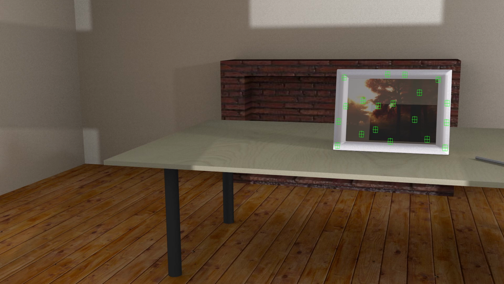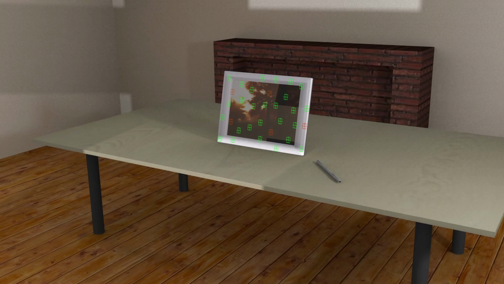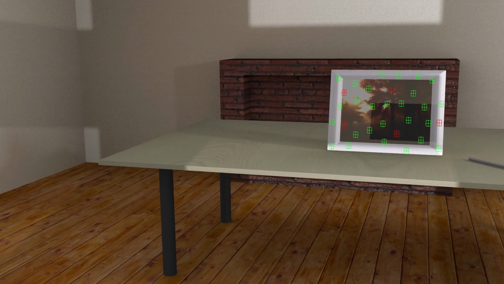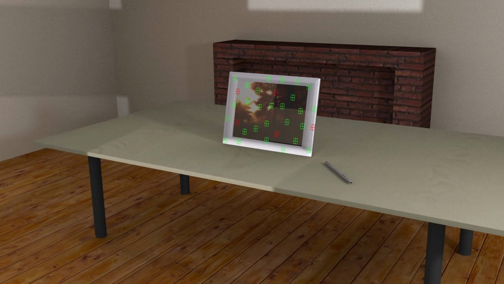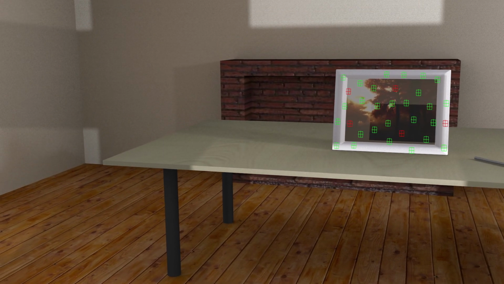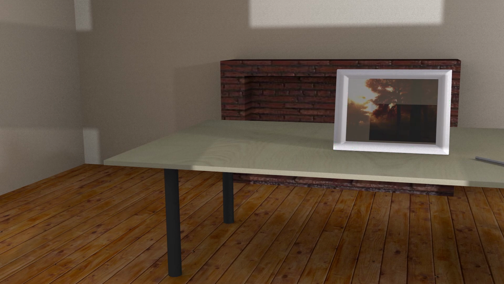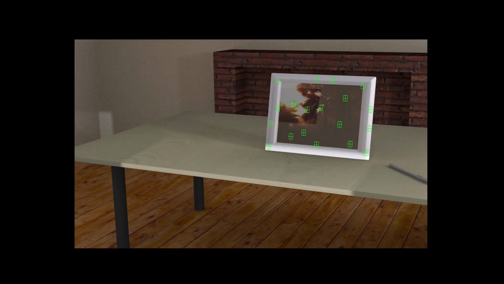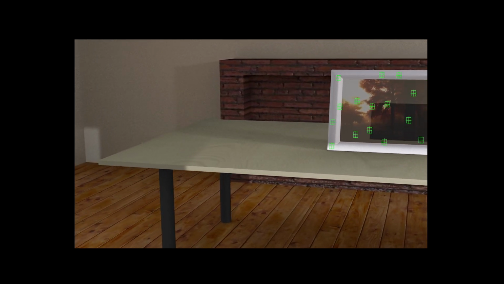In fact, if tracking a few markers fails, there are dozens more that can be used as a backup. Even if much of the object to be tracked leaves the frame, a portion of its surface still provides enough data for tracking.